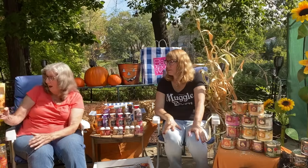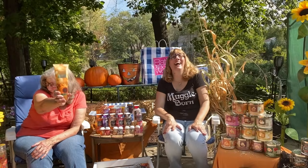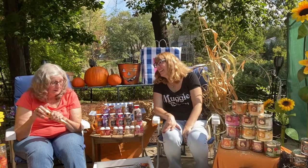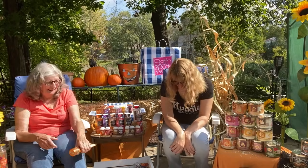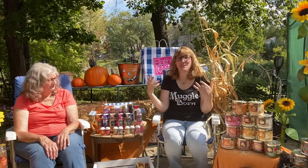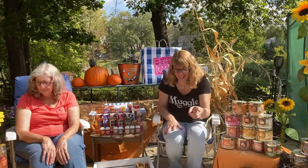Yeah, those are the sunflowers. Those are the fake sunflowers, actually. Yeah, those are the ones she made. This is the one she made, by the way. What do you think of that one? Oh, that smells good. See, she and I are like opposites. I think it smells good. Okay, we have opposite taste, which is good. So that was 8, 9, 10, 11. We're up to 11 cents now.